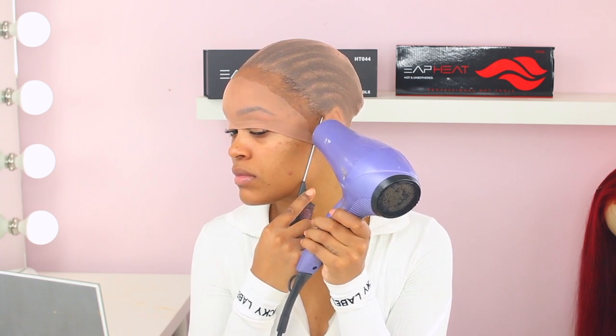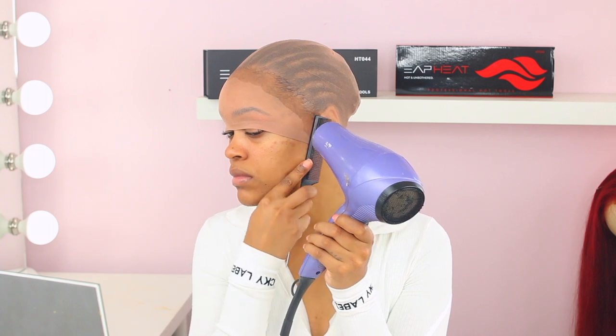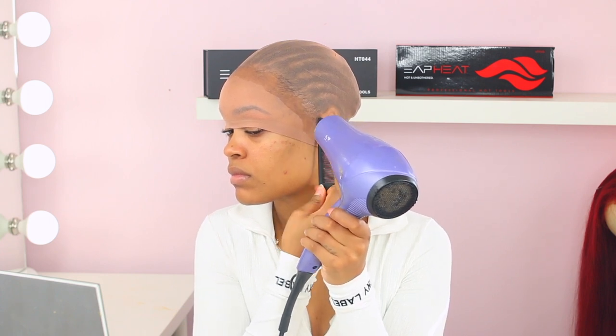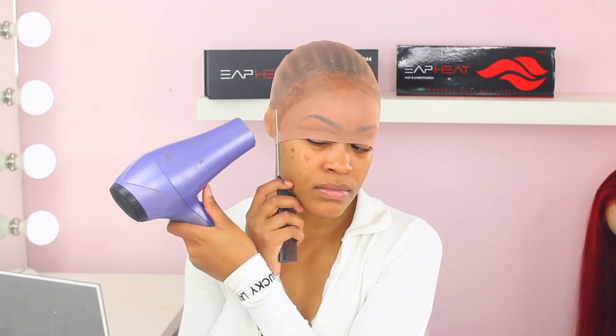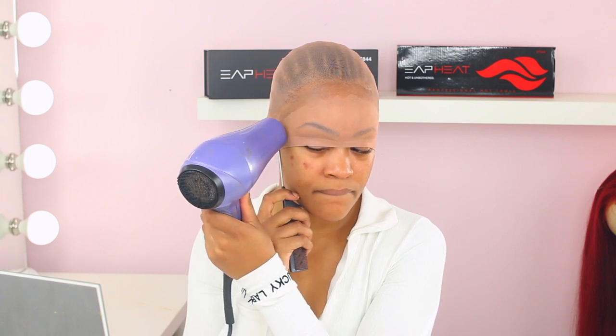I'm blow drying the ends, making sure they're stuck because we're going to be cutting this part off. I've got this stocking cap up on my eyes — this is really the best way to get it super flat. I'm blow drying it on cool, there's no need to blow dry it on hot. I'm also using my rat tail comb from the hair store — it's a carbon fiber comb, which means it can take a little more heat than regular rat tail combs. I'll use this to scratch my scalp when it gets itchy under the wig. I'm just blow drying all the way through making sure it's fully dry.